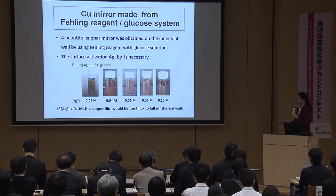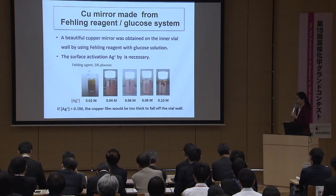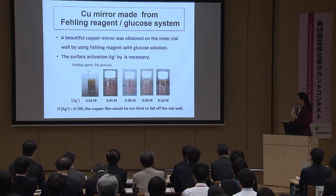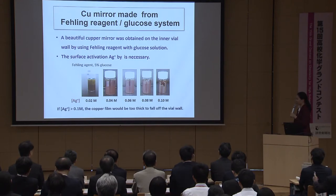From the results, we can see that the concentration of silver ions is very important. When the concentration of silver ions is higher, the amount of copper atoms attached to the wall is larger, like this picture has shown. We can note that when the silver ion concentration is 0.02 M, copper atoms couldn't be formed. And when the silver ion concentration is larger than 0.1 M, the copper film would be too thick, and it will fall off from the wall.